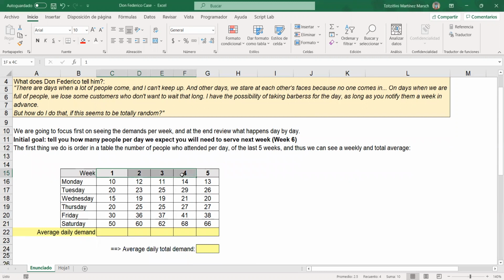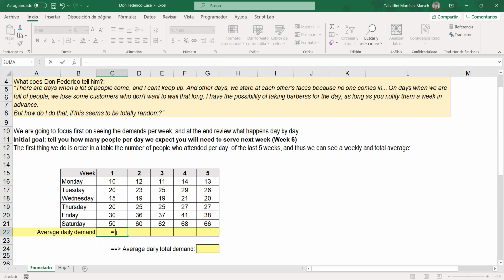He gave us this data for our first 5 weeks and it's Monday through Saturday, okay? For this first part of the exercise, we're only going to be trying to predict or forecast week 6. So the first thing we're going to do is try to find the averages. Why? Because we're trying to find the forecast for the whole week, not specifically for Monday, Tuesday, Wednesday, Thursday. This is important for when you try to do it with other exercises. Not in all exercises are you going to have to do this first step of averaging. We're averaging here because we're trying to predict the number for the whole week, okay? The average number that he's going to have each day, but considering the whole week.